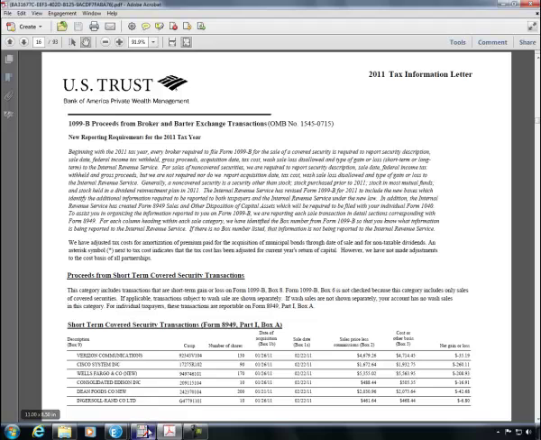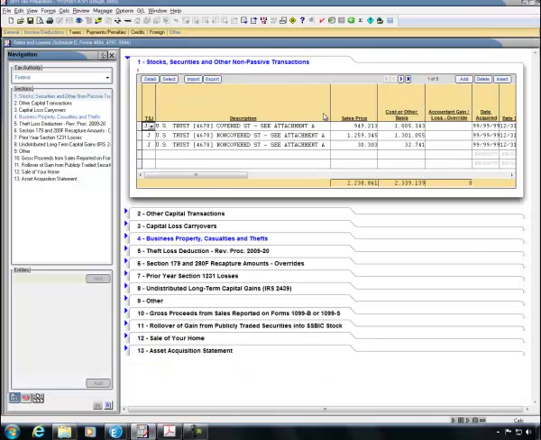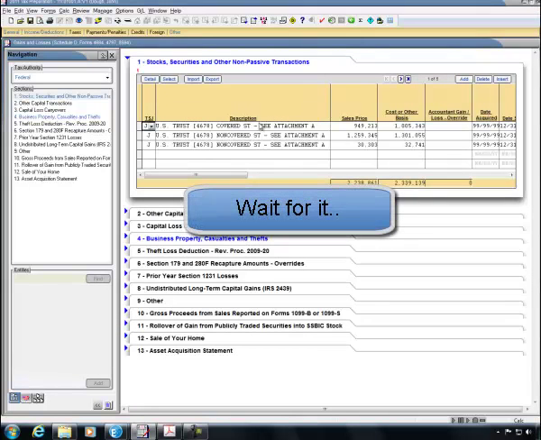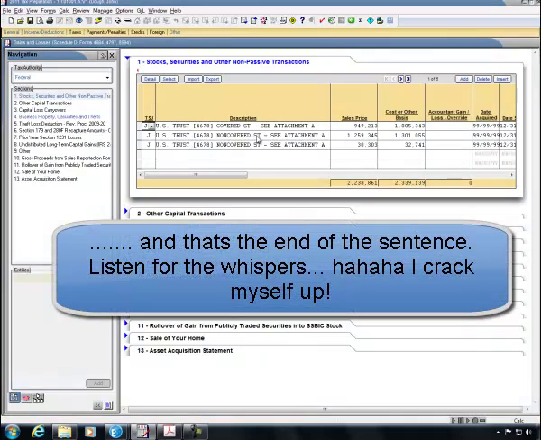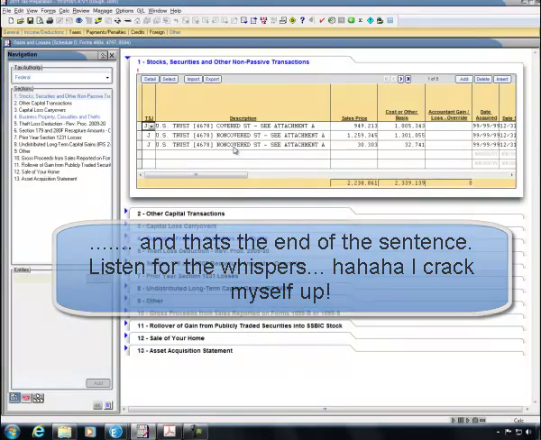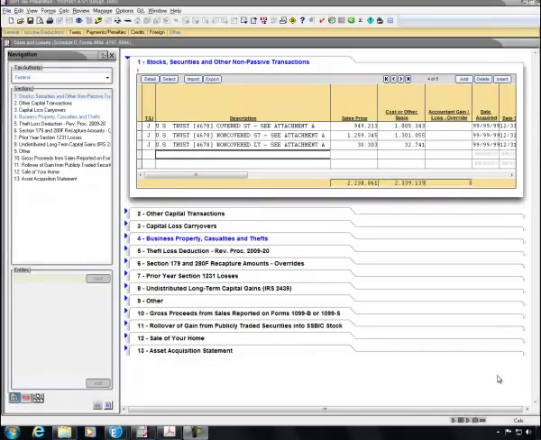So if we go to the tax software, as you can see, we have input covered short-term, non-covered short-term, and non-covered long-term.